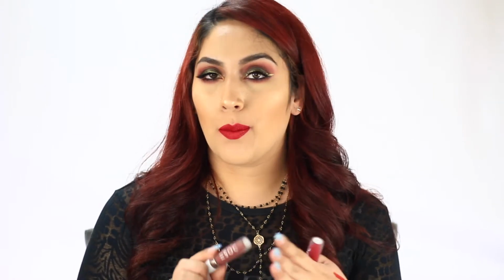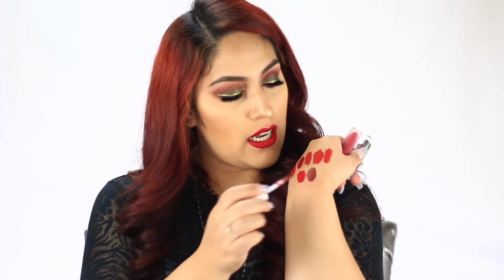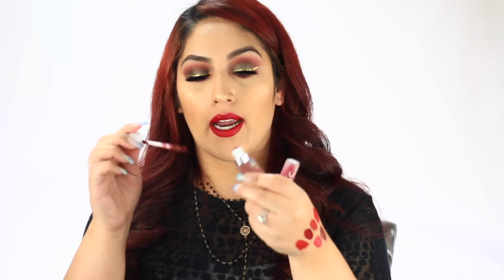I really like Dose of Colors' formula. I find them really long lasting and they don't crumble off or anything like that either. A shade that I actually really like from Dose of Colors that I wear really often, I wanted to include in my top 5 reds, but it's not super red or anything. It's the shade called Brick, and it's a brick red, so I really wanted to include it in this video, but it has nothing really to do with this. It's more of a brownish red shade. But if you're interested in a beautiful brown red, Brick from Dose of Colors is a stunning shade.